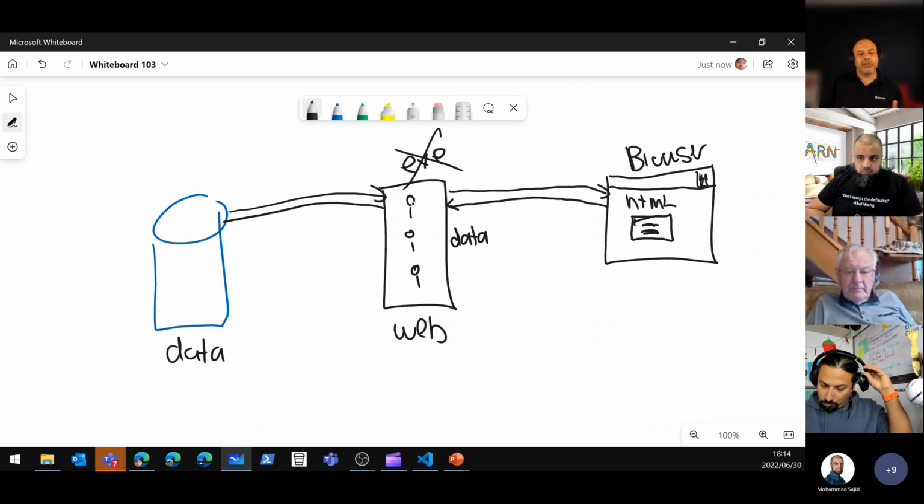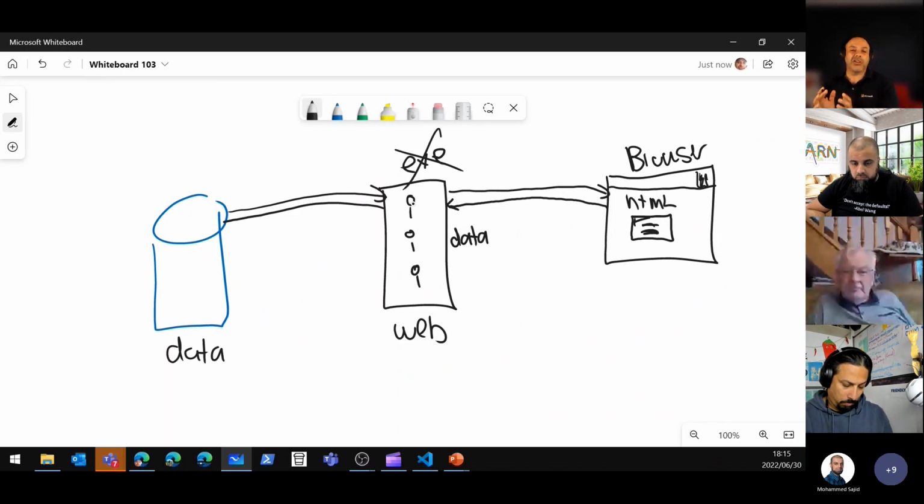Okay. So the key difference here is the business logic might actually now be contained in the HTML in the browser. And when I click on a link, it doesn't submit a request to a page on the web server and come back with a new page. It makes a JavaScript call, like a web services call to the data. The web server responds with the data from the database, and the browser rebuilds the page dynamically without reloading the entire page. Does that make sense for everyone? Any questions? I'm going to ask if there are questions so that I can move on if anyone is unclear about this. So please, if there are questions, let me know.